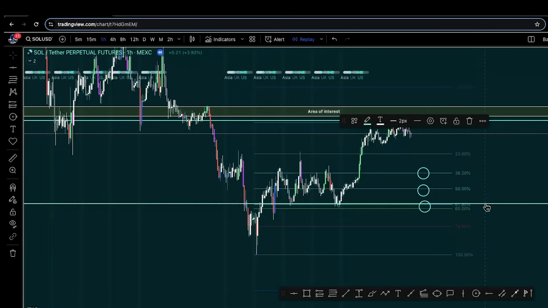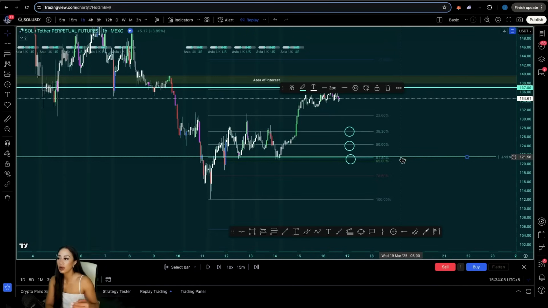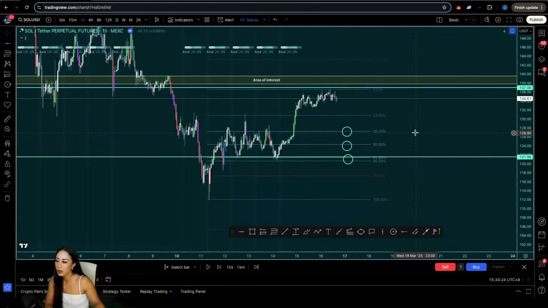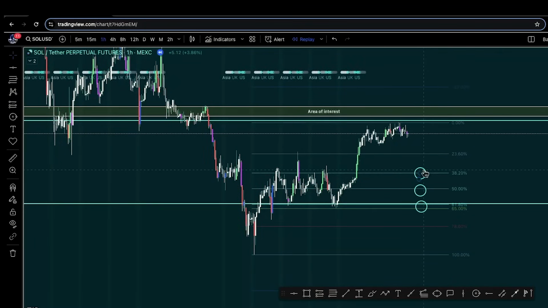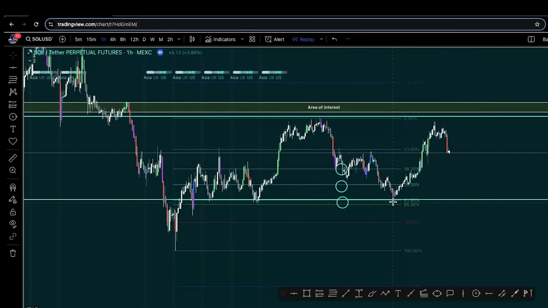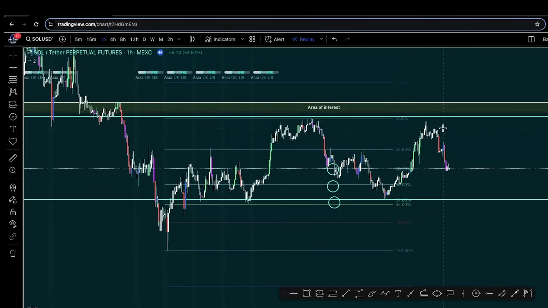So you wouldn't use the Fibonacci tool by itself. You would look to see if it has confluence with other areas. So currently I have this support level drawn. I can see it lines up with the golden pocket. So that would be my main area of interest. I can also see we have a vector candle that lines up with the 38.2. If price holds there, then I may consider a long position. You can see how price came back to that golden pocket support area before taking off.